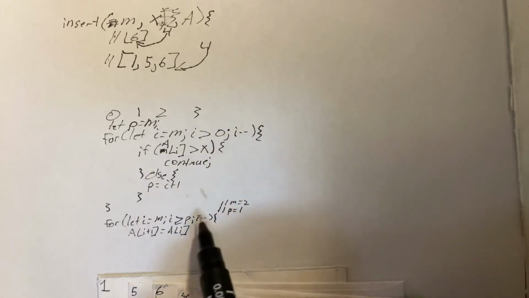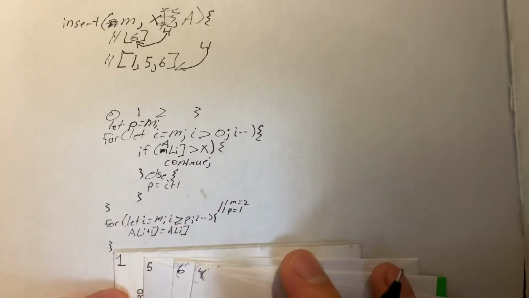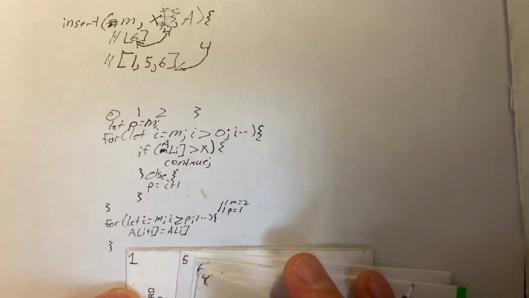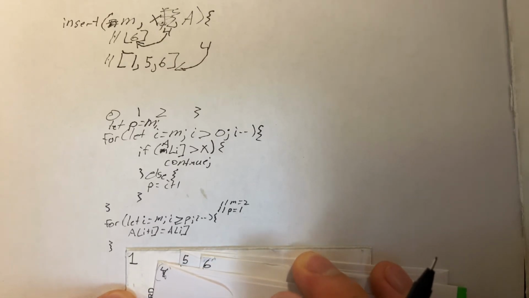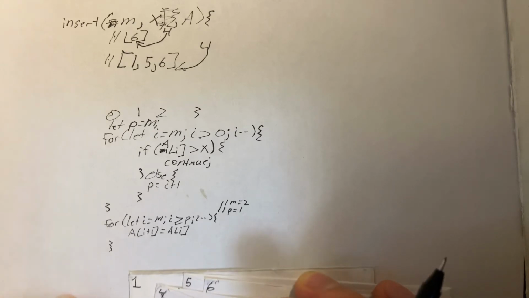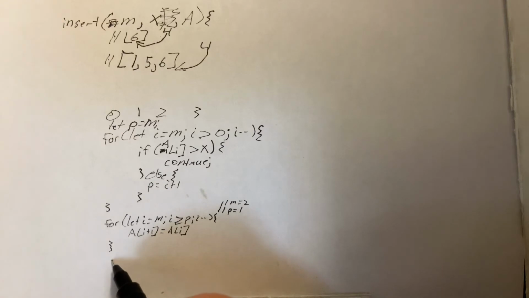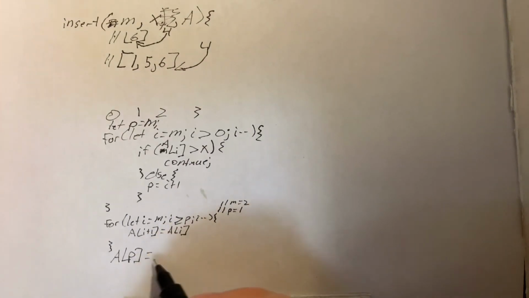So in our example, it's going to do this twice. It's going to move over 2 elements just like what we want. And then after that, there's going to be a little hole, meaning like 5 and 6 will have a little hole, meaning there's nothing at position P, which in this example is 1. So we're going to set the value at position P equal to x. So we are saying that A sub P is equal to x.